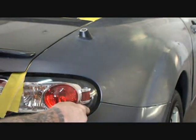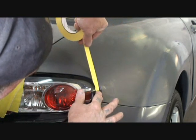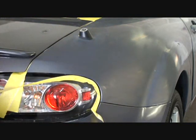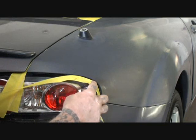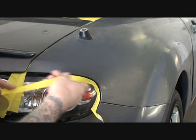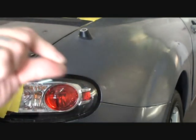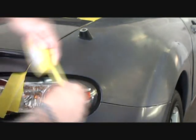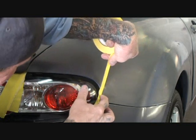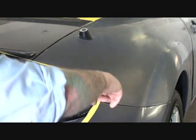And when you're putting your tape on in a situation like this, you don't want to just put it on the edge and come around, okay? Because what's going to happen is it's going to get oversprayed inside. Even though you covered this edge up, you're still going to get overspray inside there, and then it's going to leak down in. The way that you want to put that tape on is you want to take your fingernail right here, okay, there it is. You want to take the edge of your fingernail, start about 2 inches away, and rub that in there, roll that in there, just like this, if you can see me doing that.